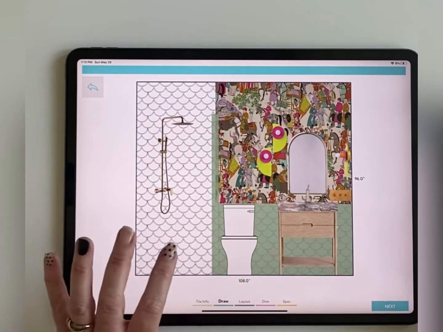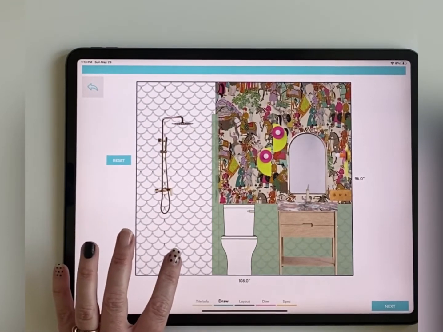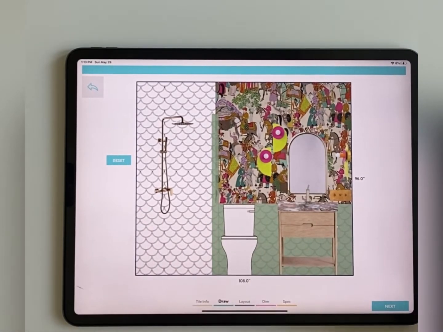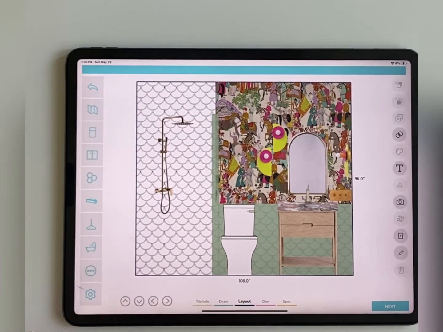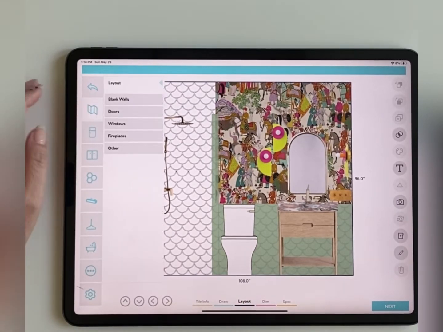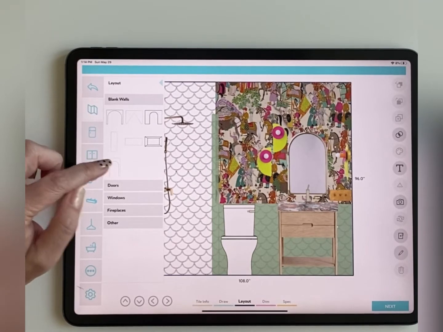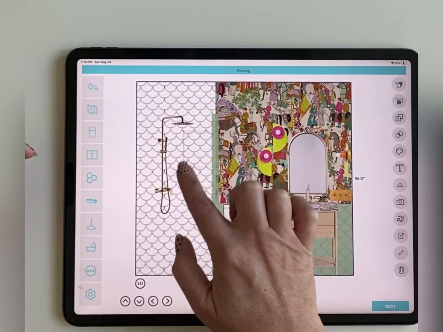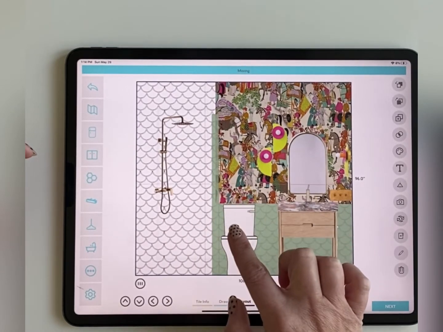So then the tile pattern is in the background and you can move it around. I've already completed all of the following steps for this drawing just so that it can go faster, but the project doesn't have any pre-drawn rooms or templates in it for you to start off with. We have objects in the menus. I use blank walls, these just simple blank shapes. I touch on them first.